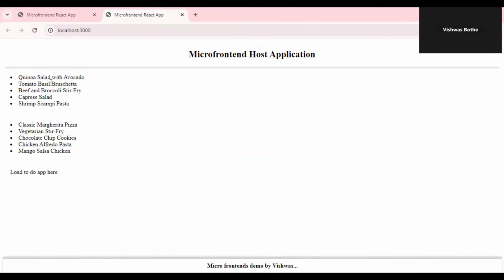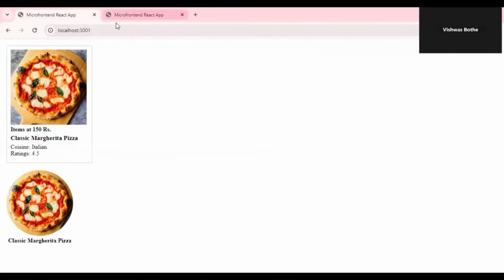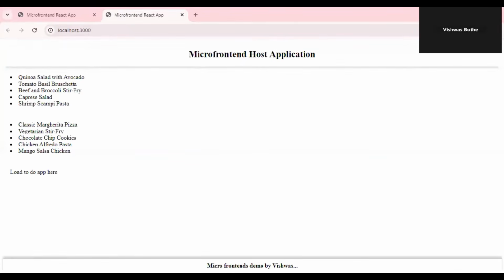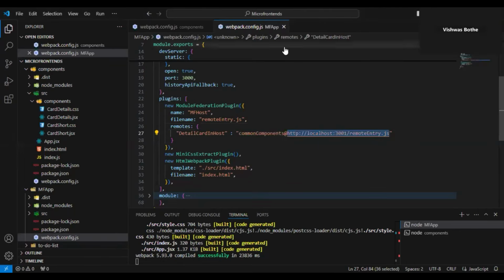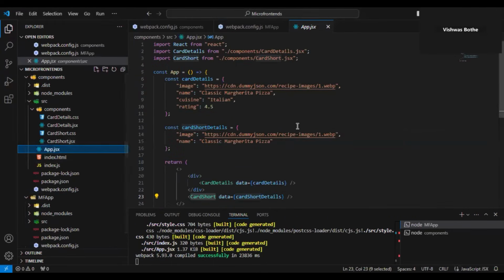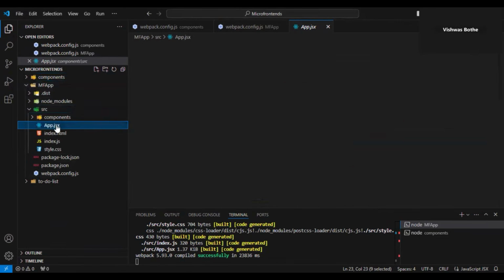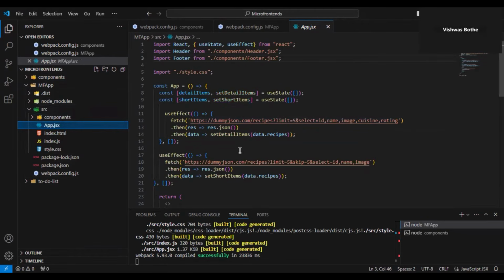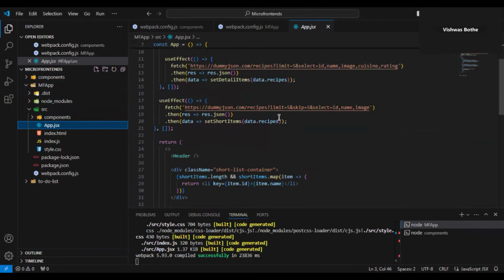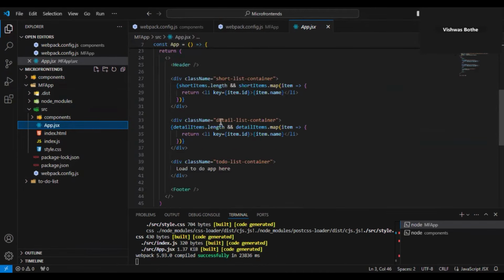And now our aim is to replace this particular content. We are already making the API call, and now we need to use my child application in my parent. So to do that, we will go to the app.js file of my parent application, right? Here, we'll go to the parent, go to the src folder and look into app.js. So in app.js, we are making the necessary API call. And if you look here, we have the detailed container, right?